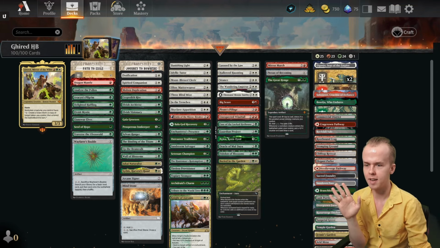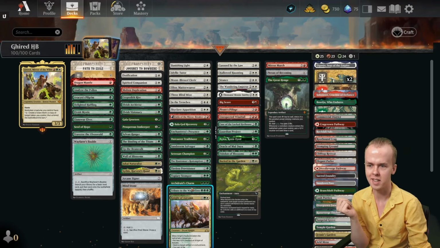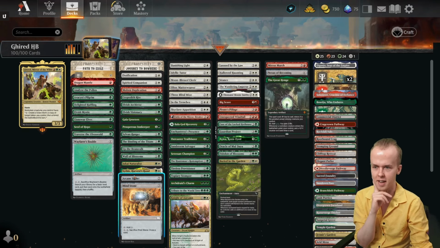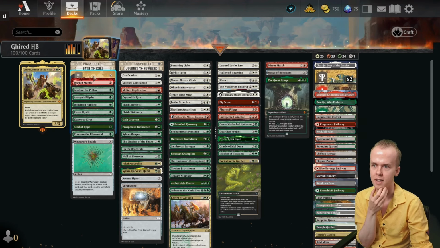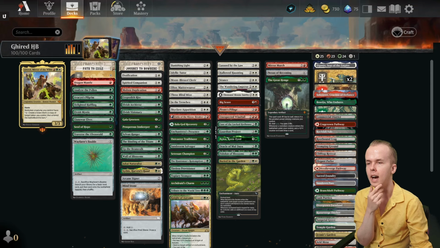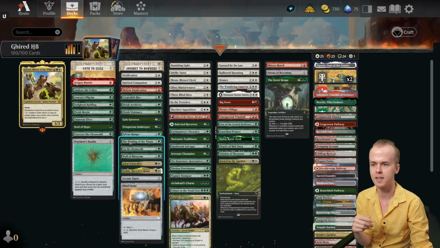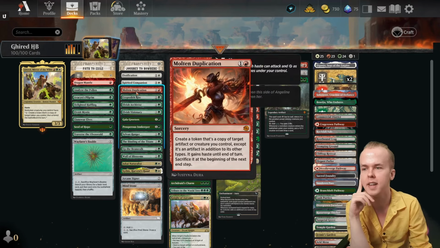To back that stuff up, we have a pile of generic draw cards in the Great Henge, Tribute to the World Tree, etc. We have some of the Enchantress draw cards like Citizen Champion and Sythis. We have a bunch of removal in the form of Buried in the Garden, Swords to Plowshares, Path to Exile, Journey to Nowhere, Ossification, a bunch of enchantment removal as well, a bunch of acceleration on one in terms of mana dorks, as well as stuff on two with Mindstone and Arcane Signet and stuff.